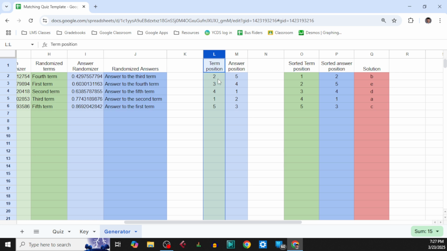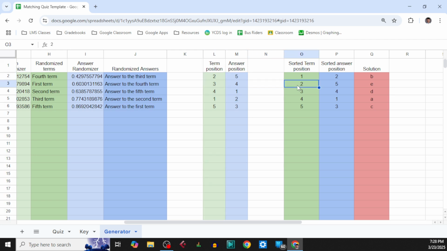That is this 2, 5, right? That is, the first term is in the second position and the first answer is in the 5th position, so it is going to be moved here, because it's sorting these two columns by this column, right?